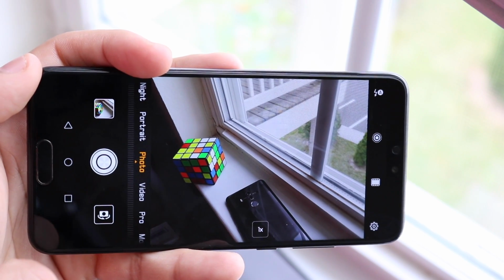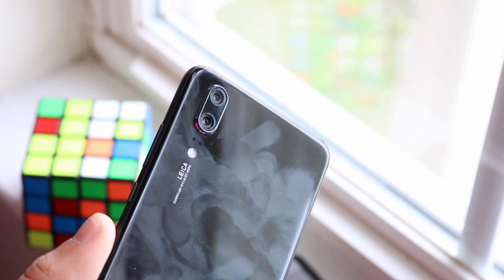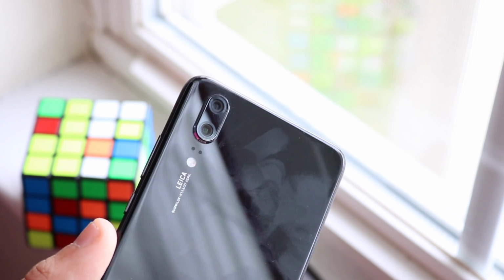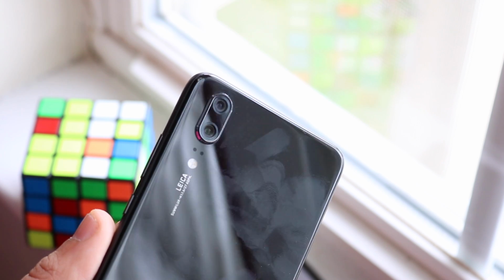It's just the software. If they worked on the software a little bit more, they could possibly keep the home button on the front. They could keep a lot of the other things that are wrong, whatever. But I feel like most of the problems are in terms of the software. And if they fix the software, this phone will be easily much better. Hopefully with the P30 that they already dropped, it is better. I've not even seen reviews of it, but I think the camera quality isn't bad.